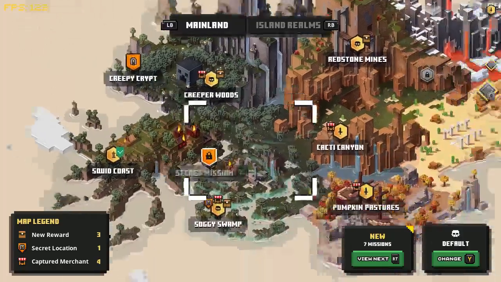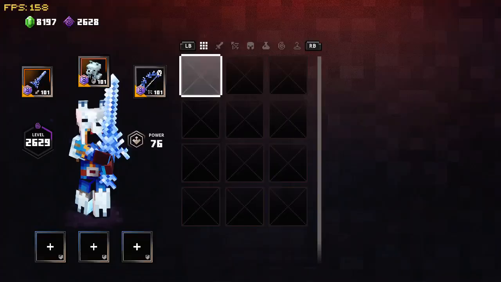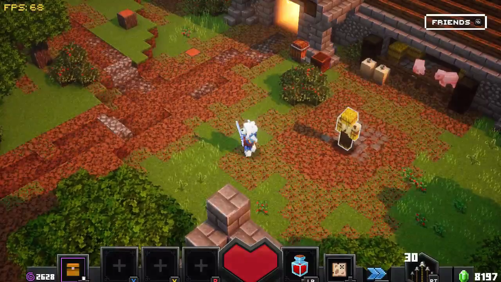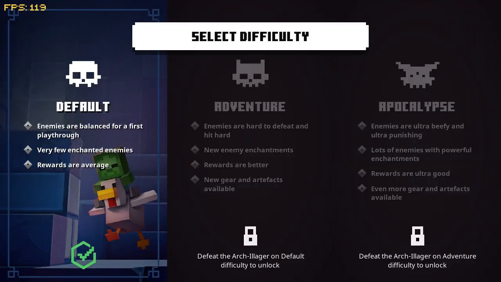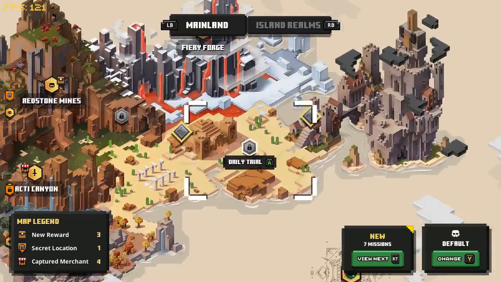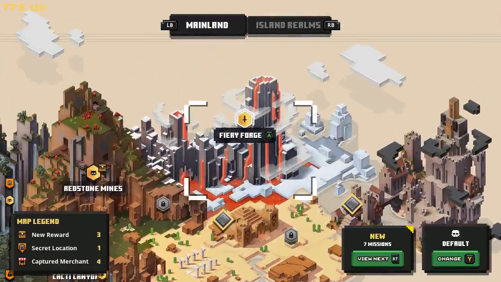I don't actually play the game very much on it because all I want to do is spawn weapons, take pictures and find out details. So unfortunately I haven't got Apocalypse, so I can't do it. On my other account I've got Apocalypse, but I don't cheat on that account. So the highest one I got is Fiery Forge.